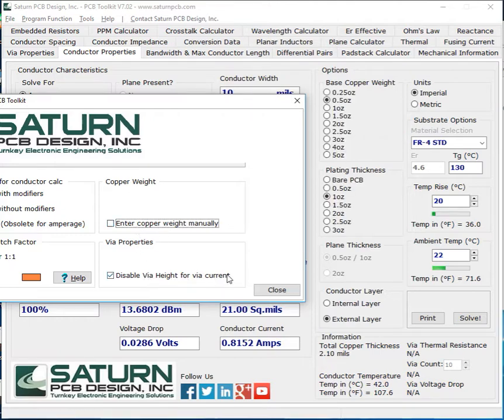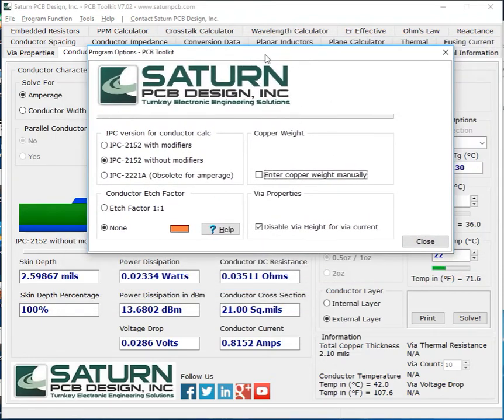Disable via height for current. The IPC 2152 found that the PCB substrate is actually a better heat sink than air, which is the opposite of what we used to think, slightly anyway, but it is.